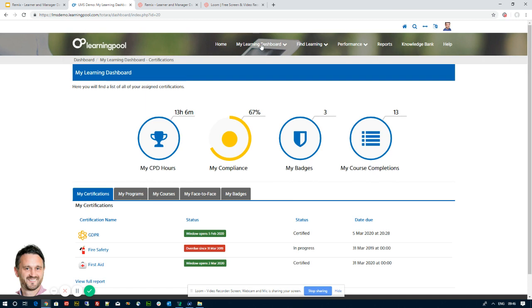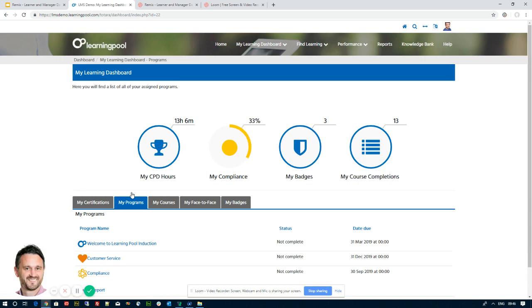Here you've got the KPI stats at the top. You can see I'm compliant. It's at the amber status just now, which means that I've still got some work to do. And the tabs along the middle section really unify that whole learning experience. It gives me access to all of the key parts of my learning journey within the platform. So I'm just going to log out and log in now as a manager.